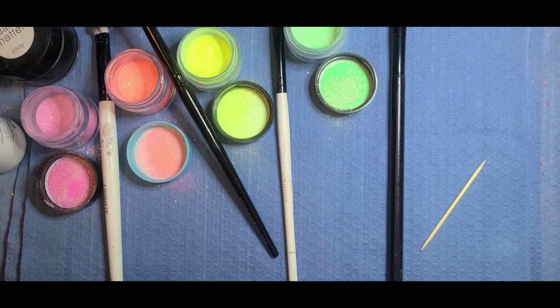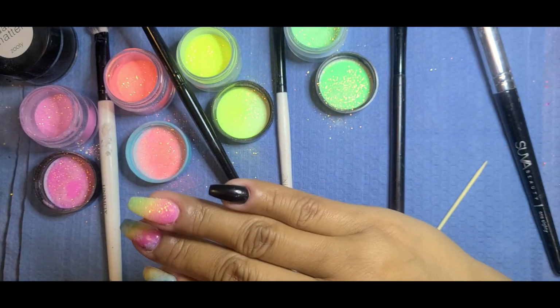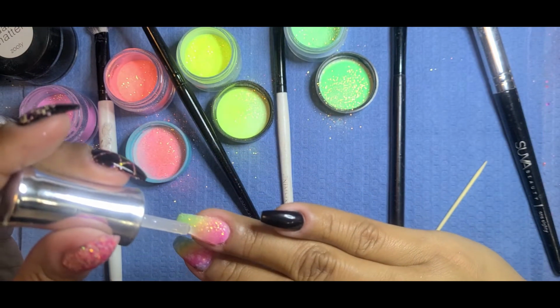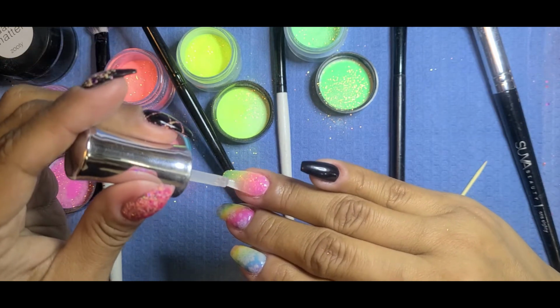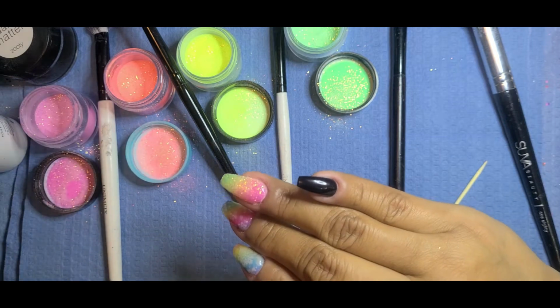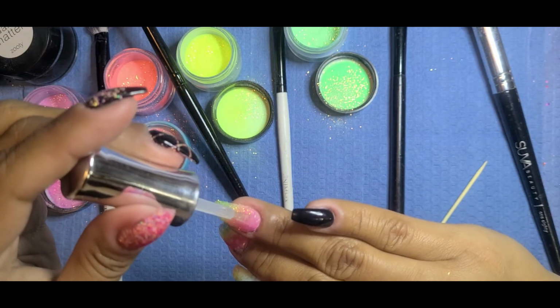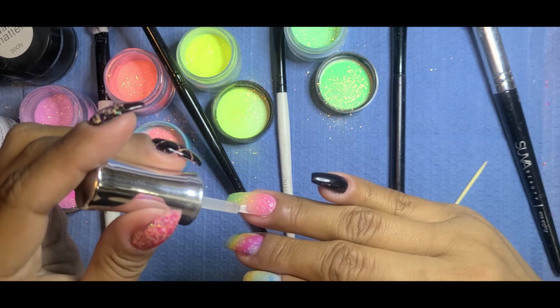So, second layer is done. Very, very pleased with the results so far. I'm going to do a third layer because, with ombreing in the top method, when you are applying the color onto your nail, you're not applying it in the same density as it would be if you were dipping. You're sprinkling on your nail, so it is going on with a lighter density. So I am doing a third coat, going in the order in which I started.